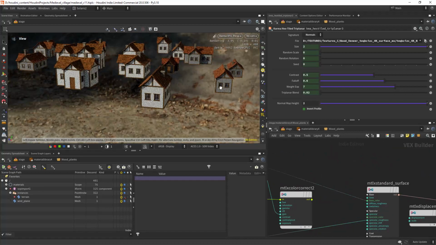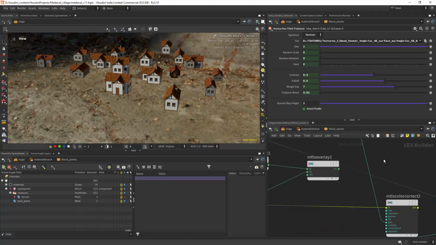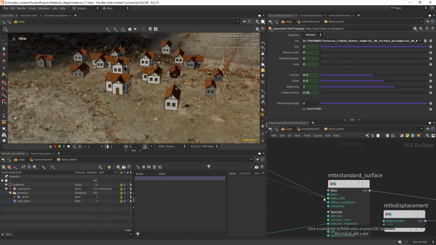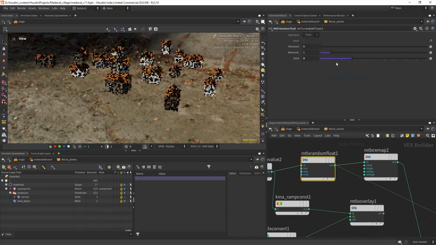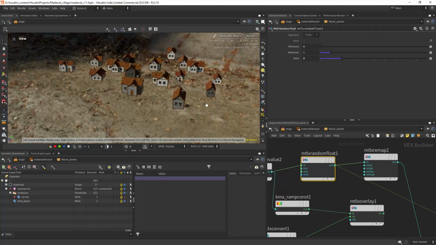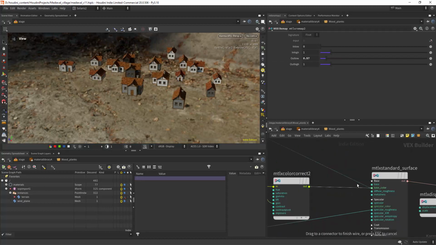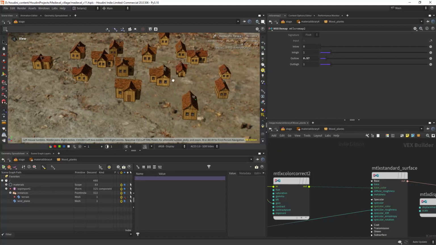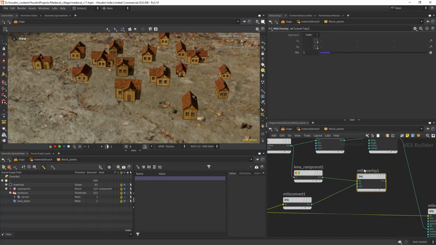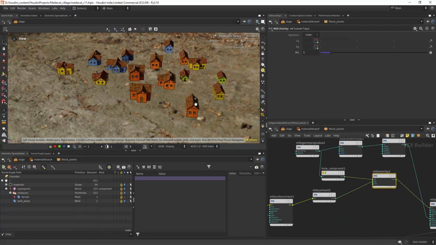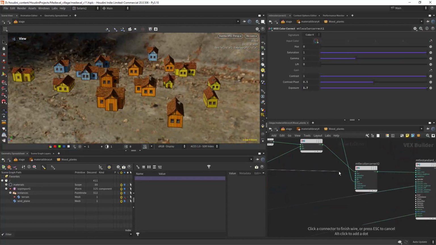I also have another attribute that gives a random value to each house, and in case you want to generate a new value, you can use the new MaterialX random node with the very handy seed attribute. As you can see, I've made some houses darker by changing the gain. There's also a new ramp node that you can use to change the colors of your textures, for instance. In this case, I ended up not using it.